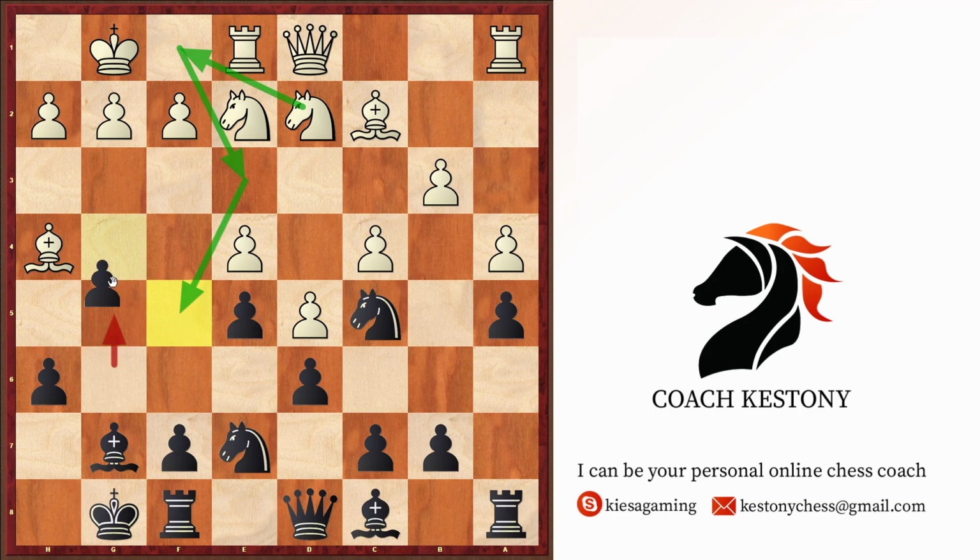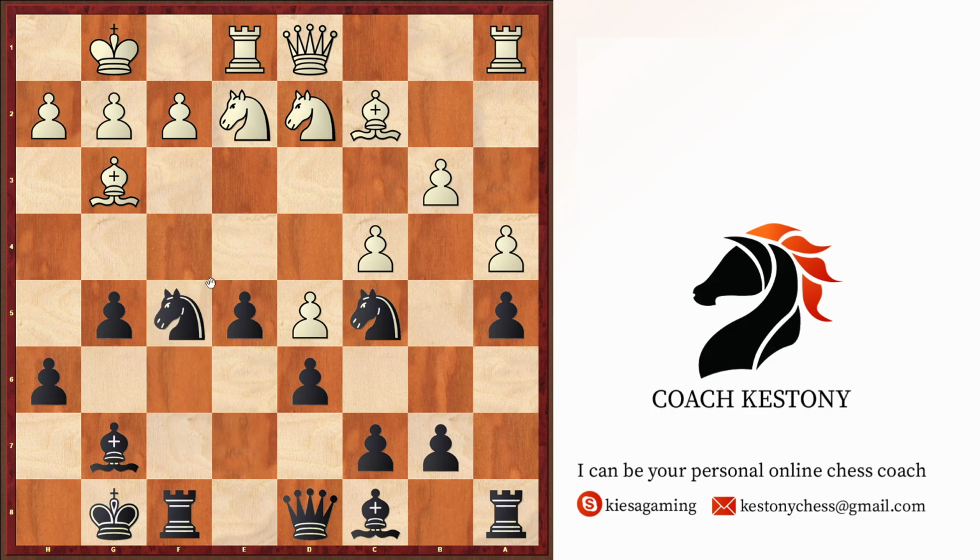f5. So for example, black plays g5, bishop to g3, and h5 is one of the ideas. Perhaps f5 is an alternative, but again, we can see that white is probably winning the square of e4, and I think white's chances are roughly balanced. That's a really nice outpost.